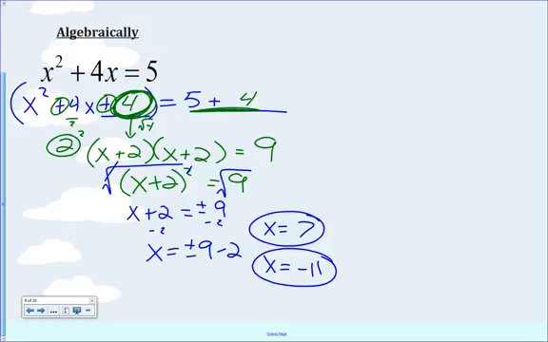Okay, so this one could have been factored. If these 2 numbers turn out nicely, it could have been factored. But that's alright, we're just learning the process. It's easy to learn the process on easy numbers rather than ugly decimals. Okay?